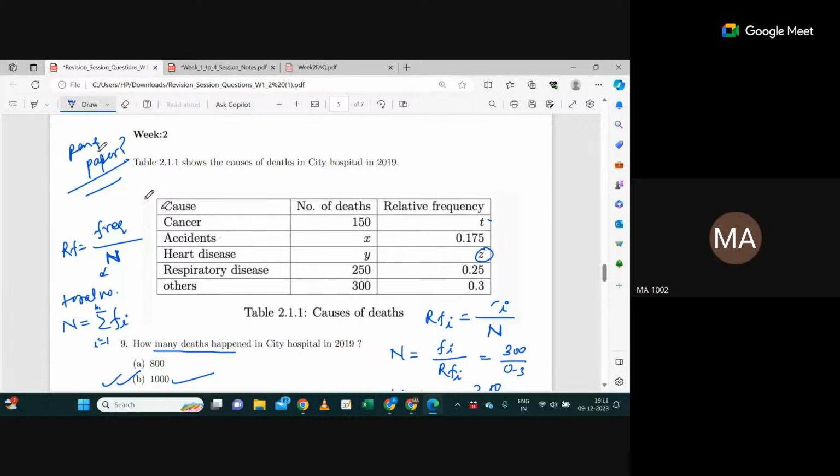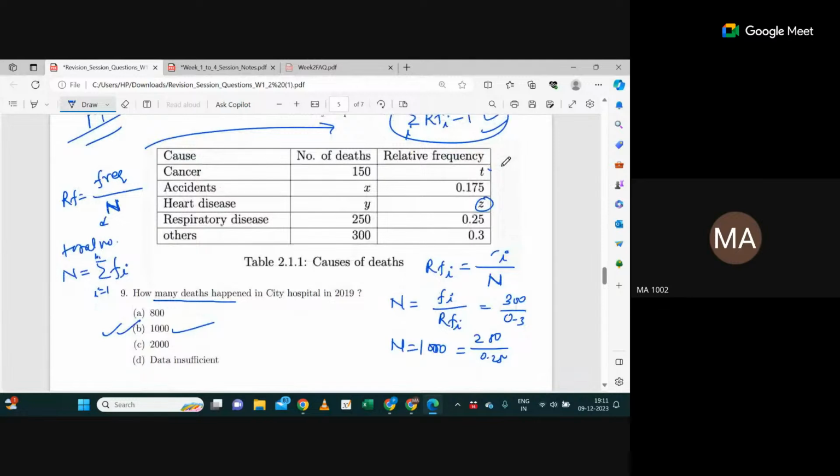There is one concept. Since it's a ratio, relative frequency, the sum of all the relative frequencies will be 1. So how will you proceed? First of all, to find the value of Z, which is the relative frequency for the heart digit, you have to find T. T is 0.150, and I can use the concept that the summation of all the frequencies is equal to 1. So what is the value of T?